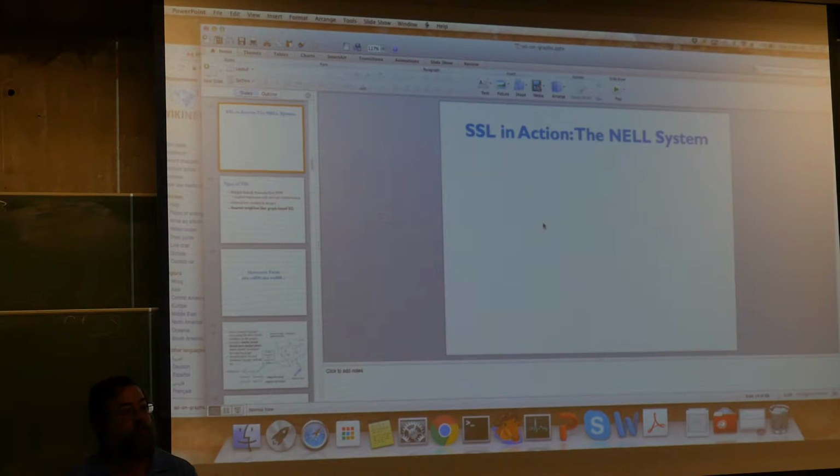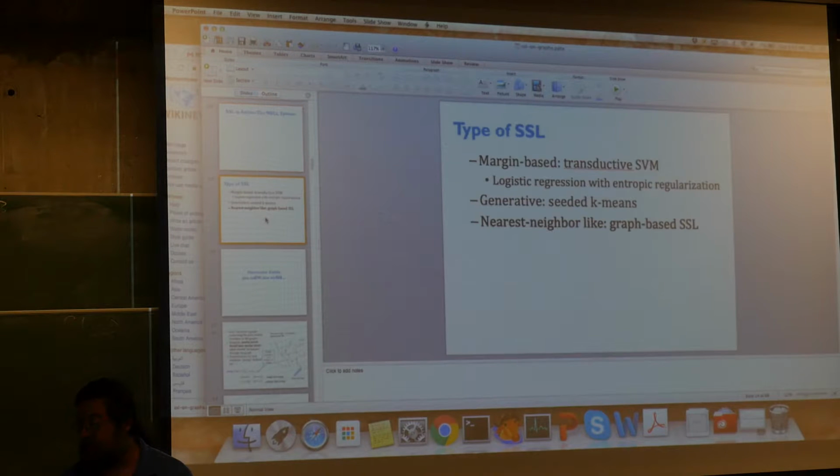Okay. So this is sort of the sort of thing you can do. In NELL, there are several hundred different categories and several hundred relations. Putting together that set of categories and relations was a big task. There are multiple learners for each one, and there are also examples for each one of those categories and relations. But the number of examples is very small, on the order of 10 or 20. So there's a relatively small amount of labeling involved in training NELL. So it's an example of semi-supervised learning, because it's using a lot of unlabeled data.